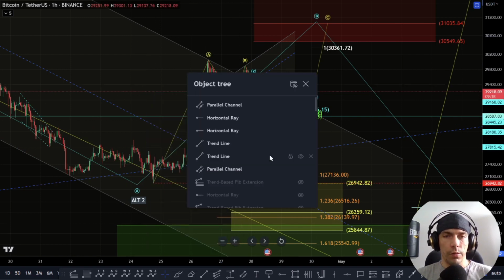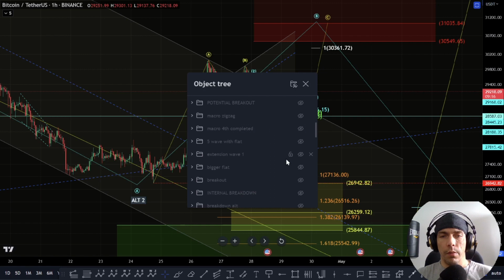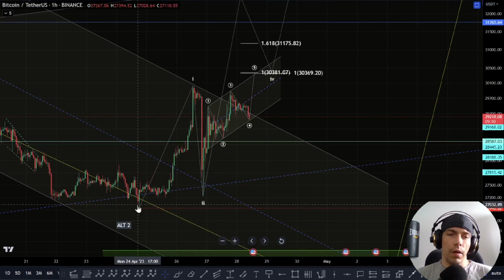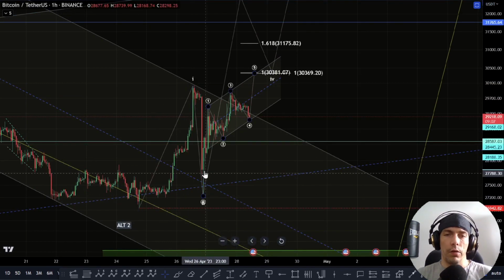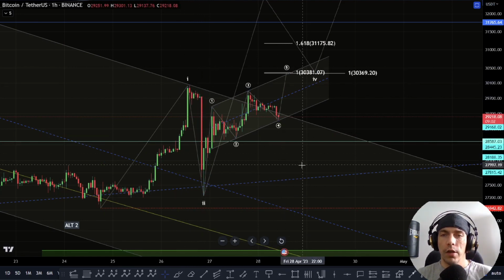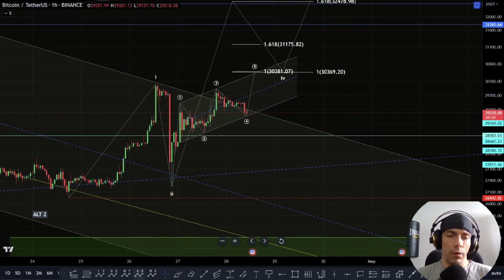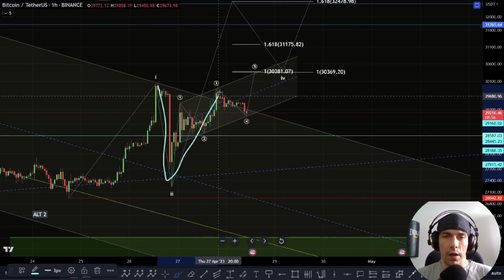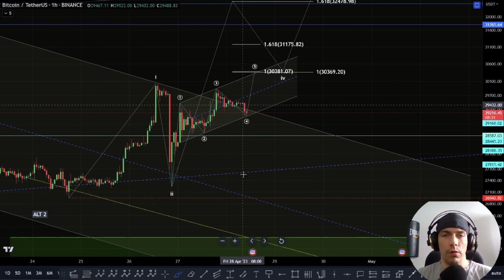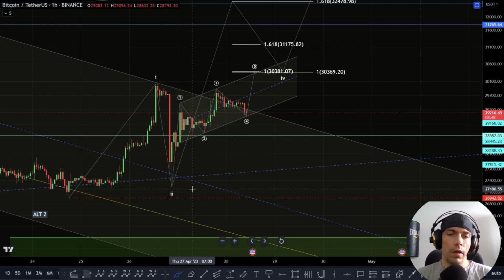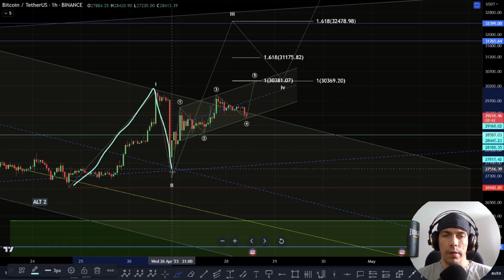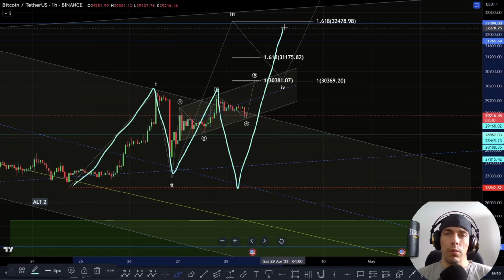If we were looking for something like that, I would be looking for a breakout here where we have a low in place, and then we'd treat this as potentially a wave 1 and a 2. The problem is, like I said, I don't like the fact that this looks like a five-wave structure here. So we'd be on the lookout for this doing something like A, B, C, but we maintain this low of 26,942. If we maintain above this, we'd still have to be cautious of forming something like this, where this becomes wave 1, this becomes wave 2, and then we'd look to push up for the third.